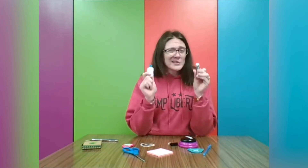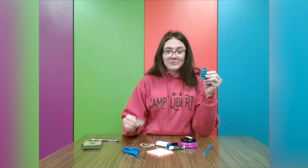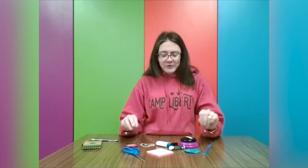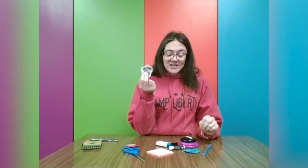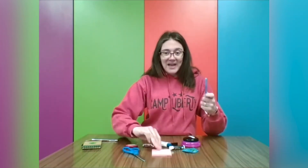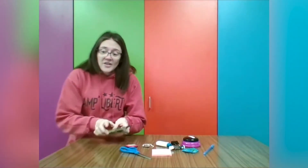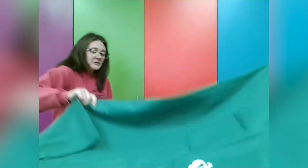I see a chapstick and a hand lotion — those kind of go together, so I'll remember that. I also see a couple of Girl Scout things: a fun patch and a cookie pin. I see a fun sticker — that should be easy to remember — and this toy; it's pretty big. Then there's all these office supplies: post-its, a pen, scissors, and a binder clip. That one's going to be hard to remember. And it looks like my 30 seconds is up — ask your partner to recover the items so you can't see them.